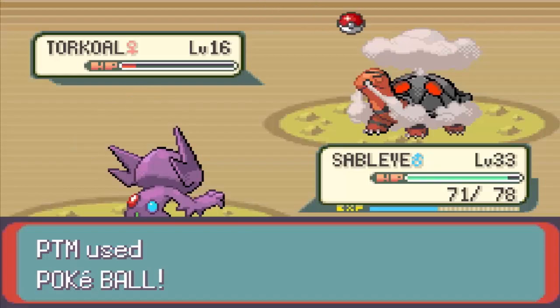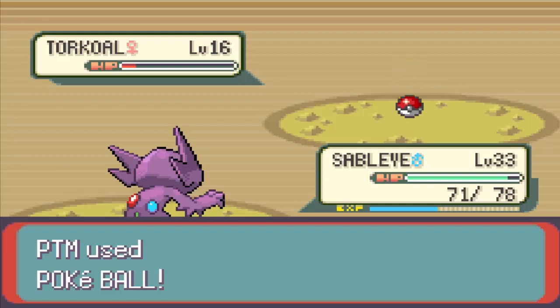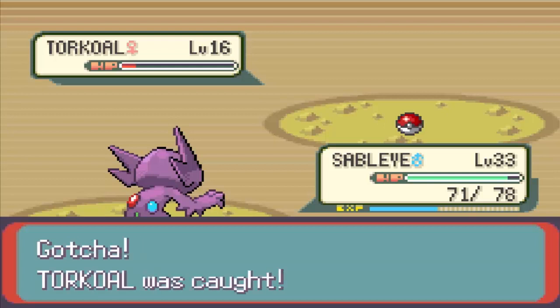Progressing through the game, we enter the Fiery Path. It's here where we catch a Torkoal. Much like Sableye, Torkoal can't evolve, so it's a good Pokemon for this challenge. It's also able to learn the HM Strength, which again is another move that we need to complete the game.